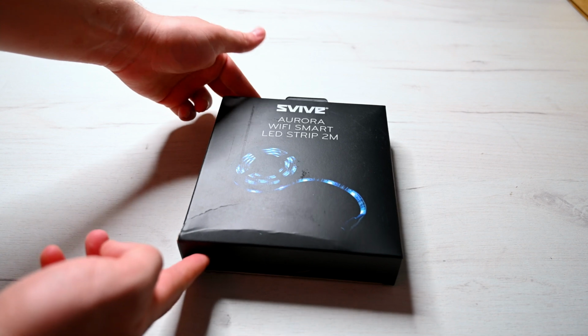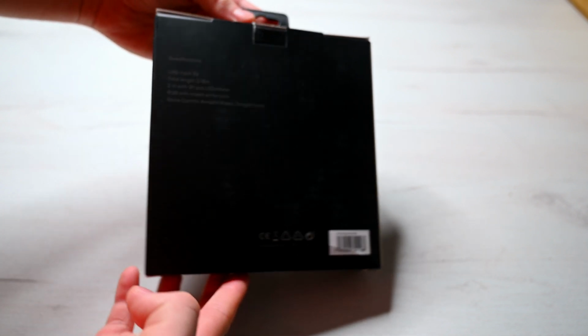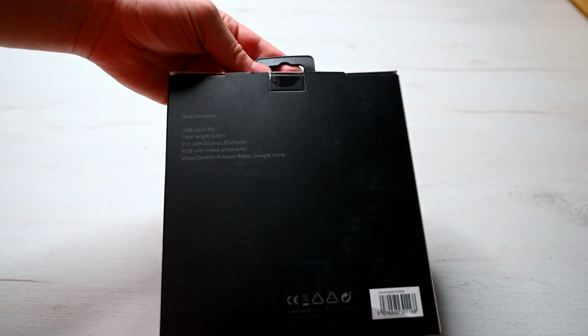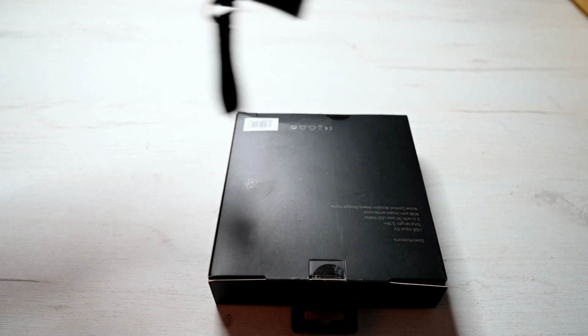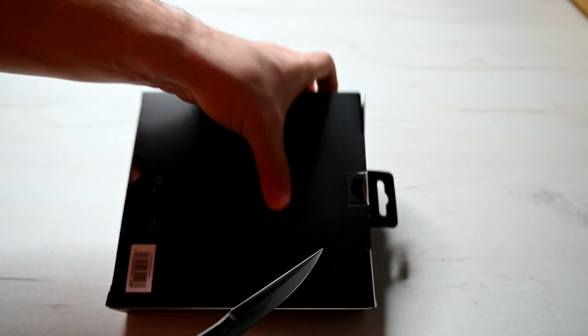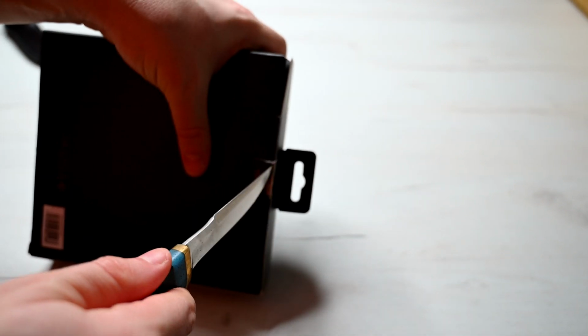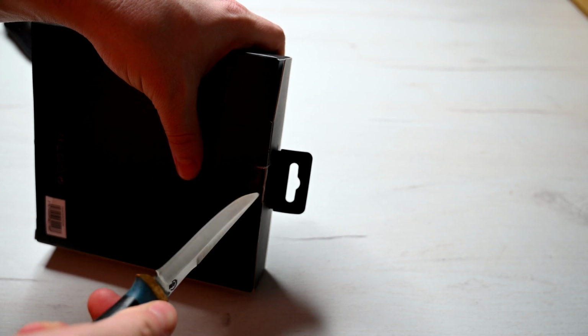Some of you asked if there is an affordable LED strip. Well, I found this LED strip for $5, which is basically nothing. Svive is a brand of Complete, so I bought this unit from complete.se. Fairly simple box, slightly damaged from PostNord. It's been collecting some dust on the shelf, but it was time to show it to you guys. We will be checking if it's worth purchasing. We'll see how it performs.